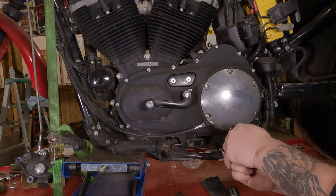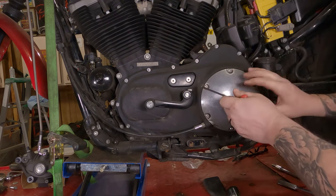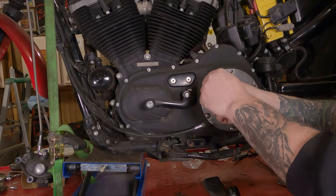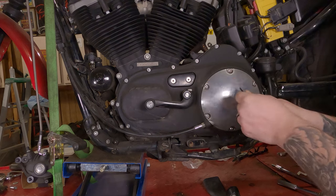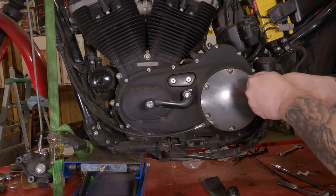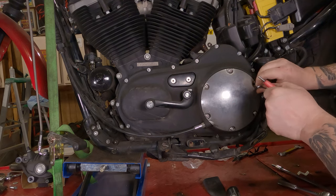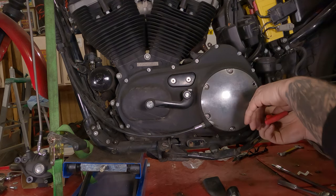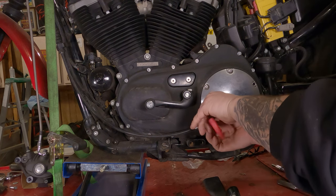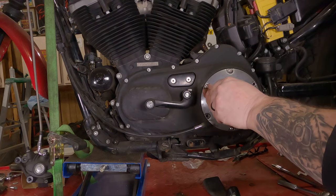So we're gonna break each one of these free. You wanna break them all free because that way you don't have one that's just going crooked and making it extra difficult to get that last screw or two free. Once you get them all free, you can lefty-loosey them all out of there. My advice would be leave the top one and the bottom one in for now. We're just doing that to hold the whole thing in place.